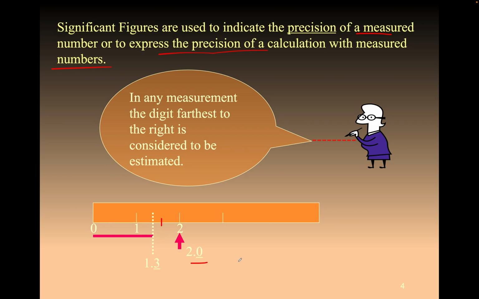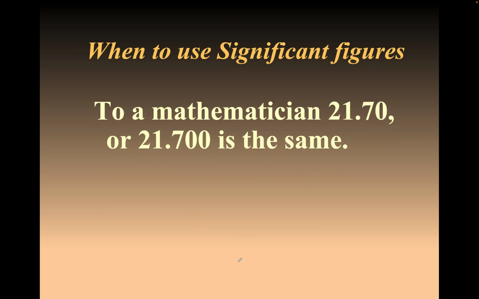So where can we actually use significant figures? A mathematician will always say the value is 21.70, whatever value the calculator gives. And 21.700 means the same for a math person. But for a scientist, things change. I would say the first number has 4 significant figures, but the second has 5 significant figures. We are actually interested in 4 digits in the first, and 5 digits in the second, as a physics person or scientist.